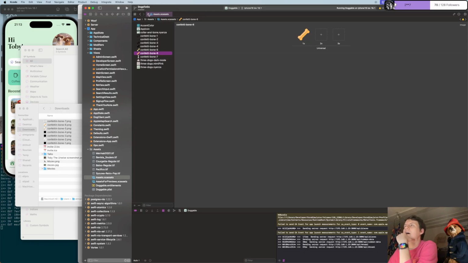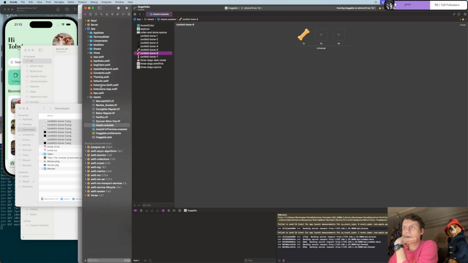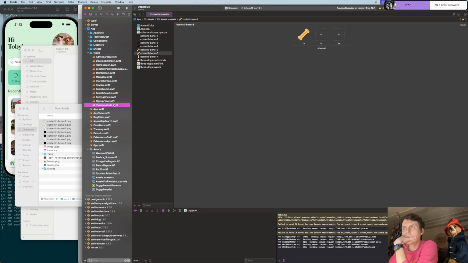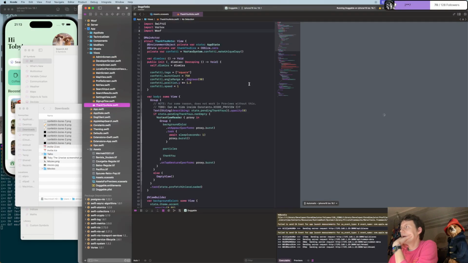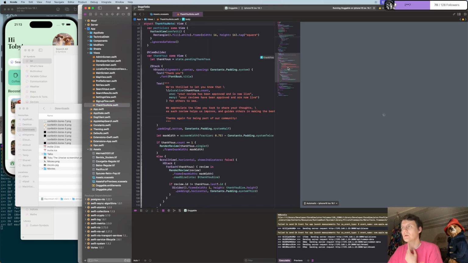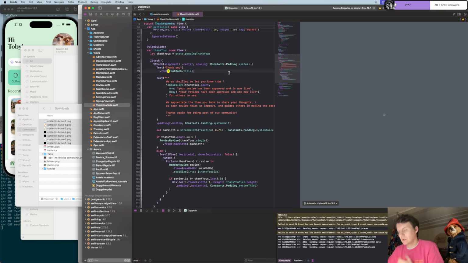Okay, and now what we can do in the thank you note is use images instead of whatever we have.